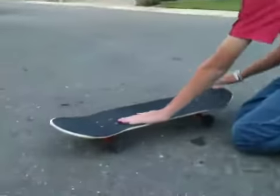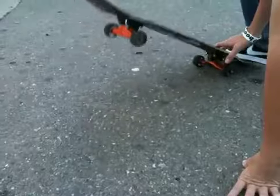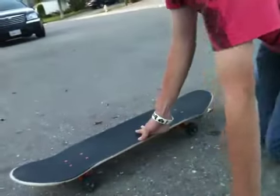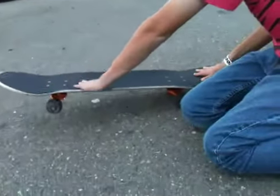So put your back foot, make sure your back foot is in the middle of the tail, right? Right here. So you want to pop, and then once you pop, you want to flick your foot out to the side right here.